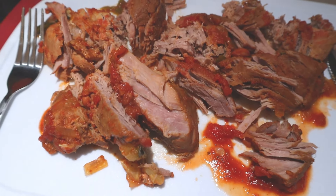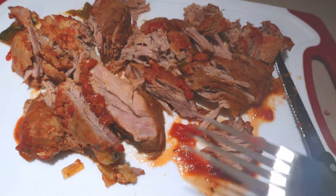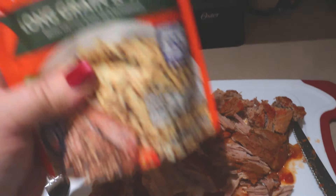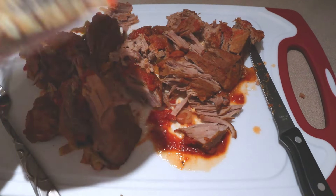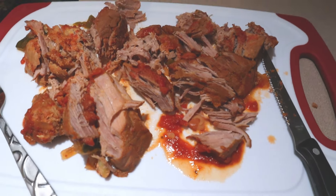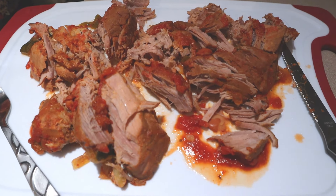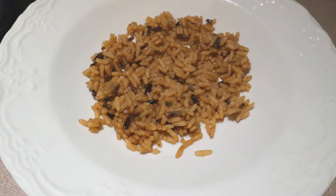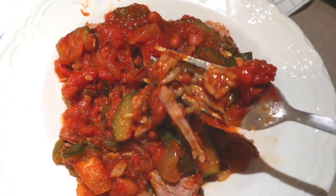It said to take out the pork and cut it into pieces. Look at this — it's just so tender that it's falling apart. The rest is like vegetables. I decided I'm just going to throw some long grain and wild rice in the microwave, cook that up real quick, and then just pour it right over the rice. You definitely could eat it just this way with the pork and vegetables, but I'm going to add some rice to mine — about a third of a cup.